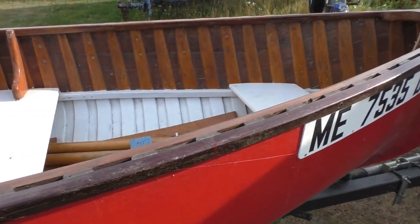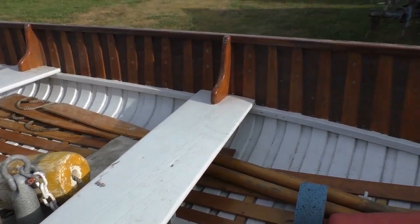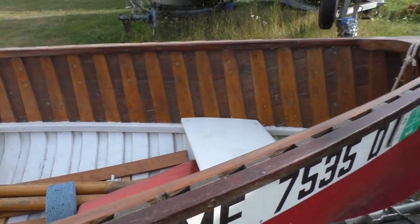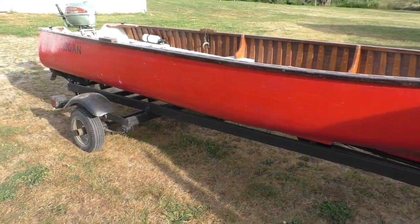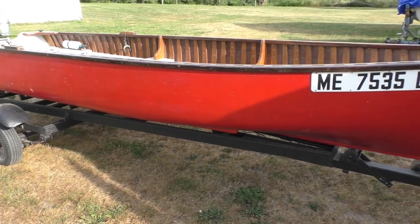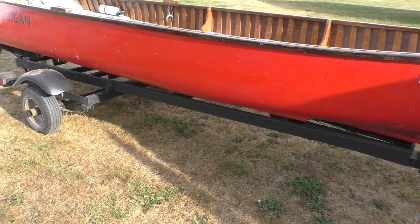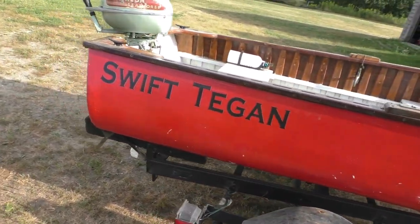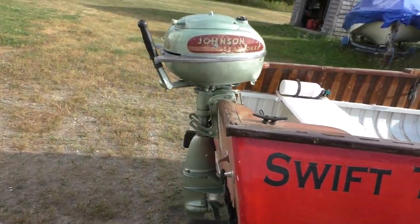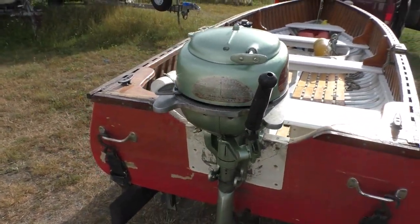But we were out in this boat with 3 adults and a dog, and it's very comfortable, very stable, very seaworthy. And we were out in some fairly rough water too today, and it worked great. The engine worked great, and the boat was superb. So they knew what they were doing back in the old days. It's a nice rig. It seems to be very balanced. It's a good horsepower for the boat.